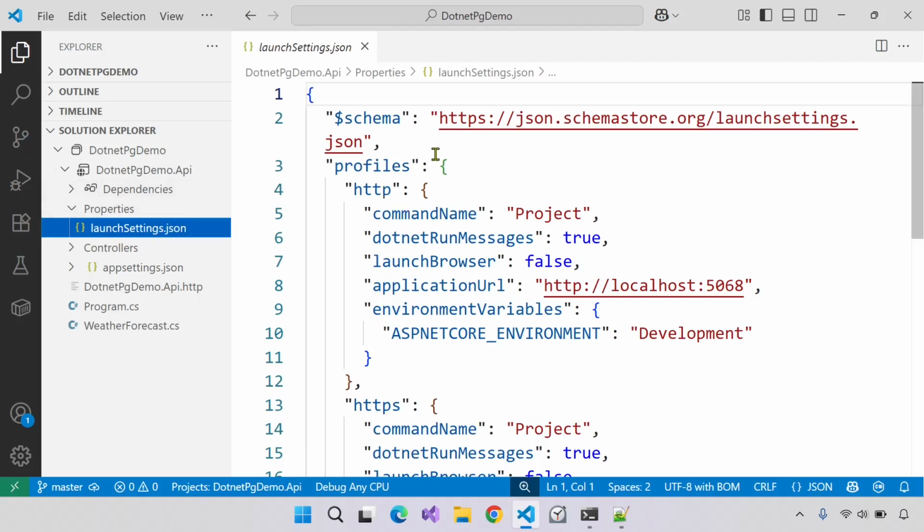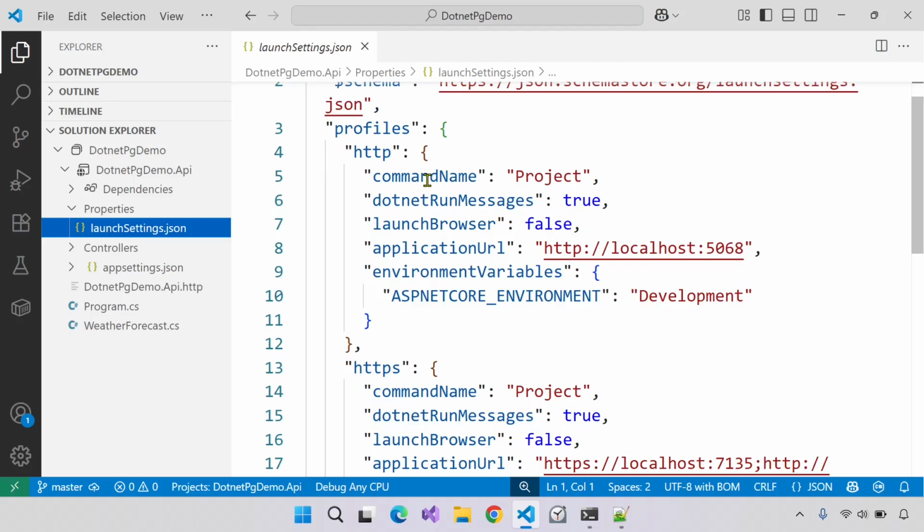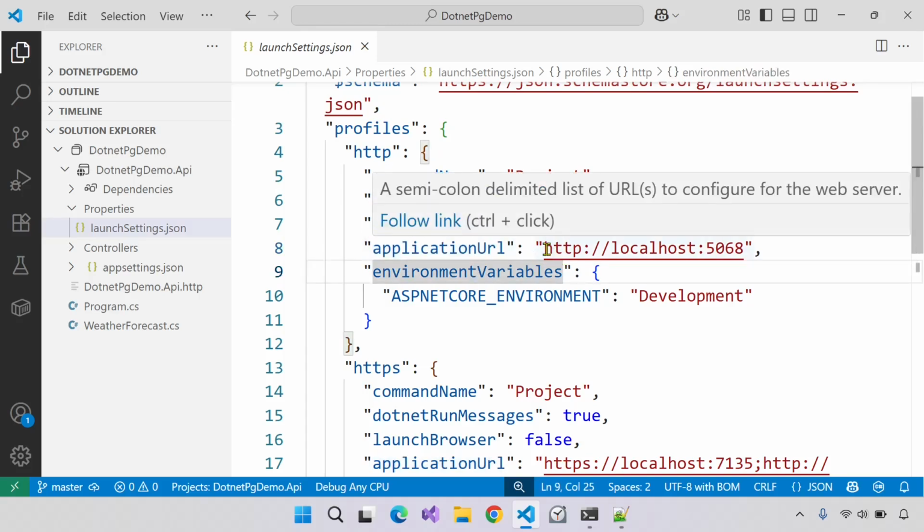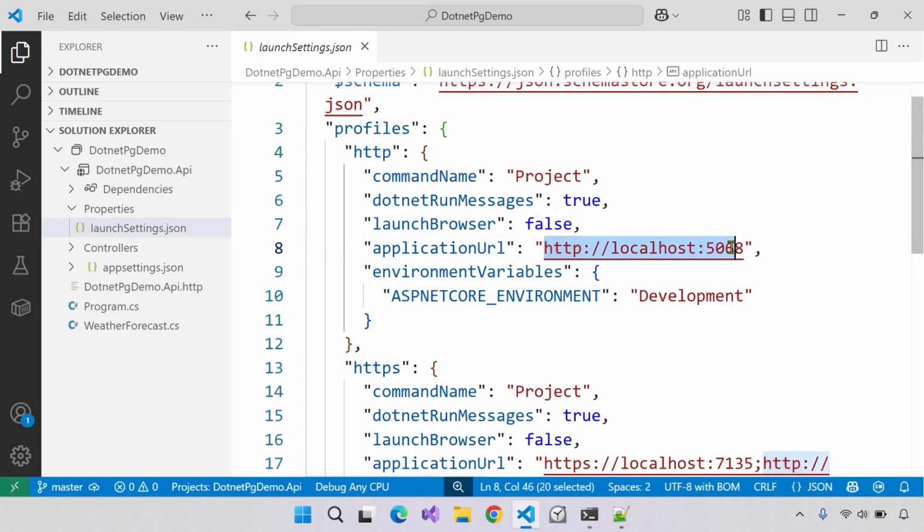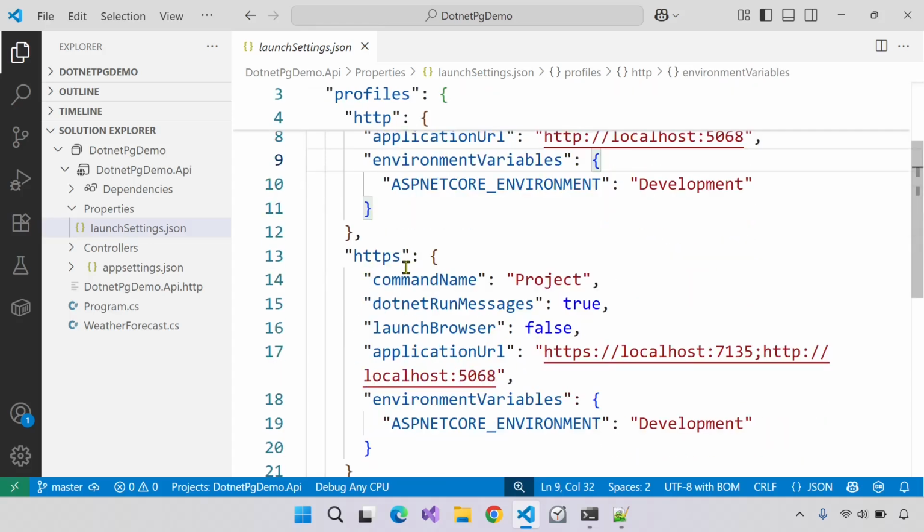Inside the launch settings you can see that we have profiles. So here is our HTTP profile, and look at this application URL. So when we run our application it will listen at this HTTP port, and here we have this HTTPS profile. So if we run our application, this HTTPS port is going to be used.